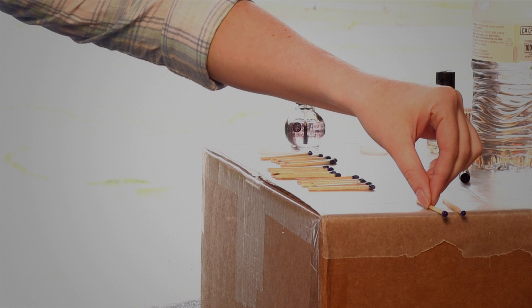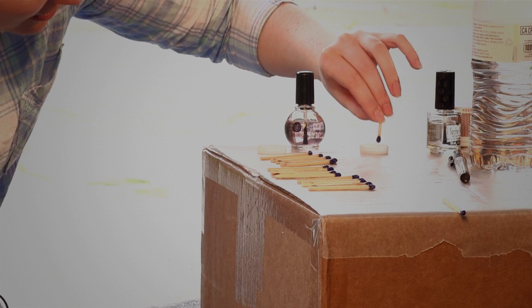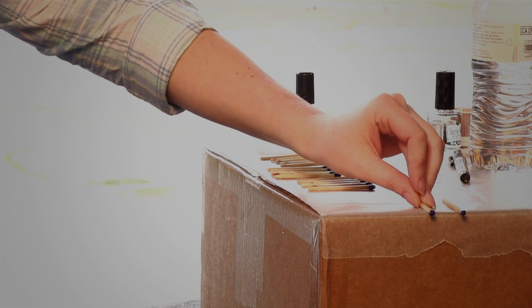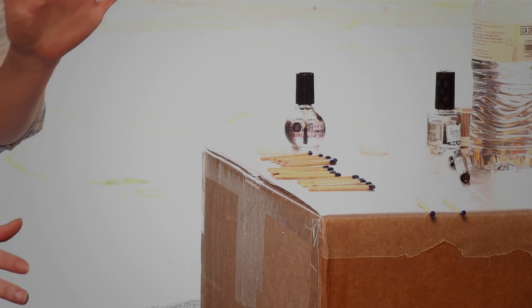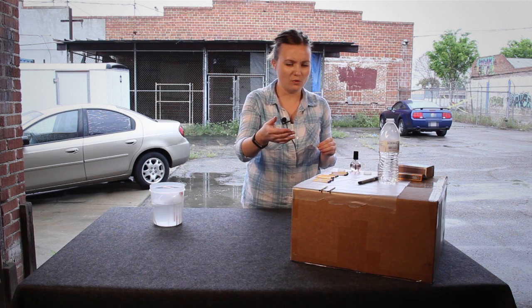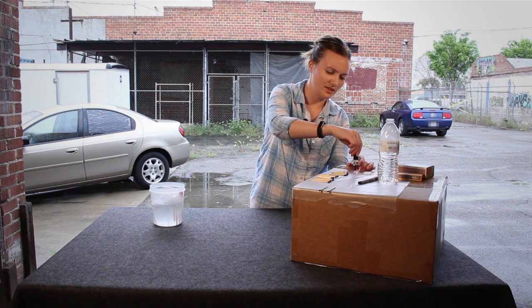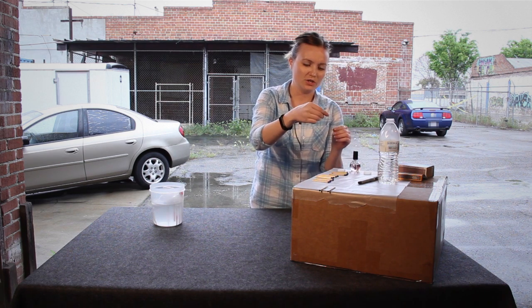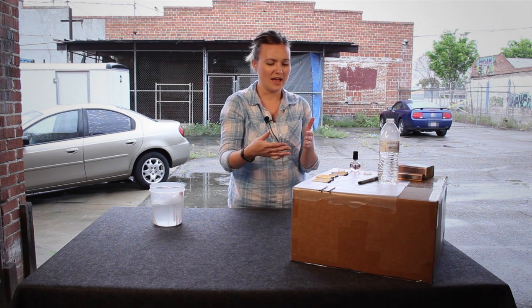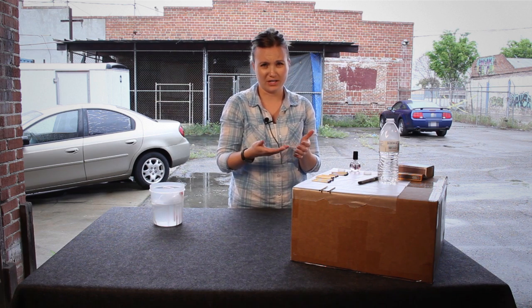When I prepped the experiment it started to drip, and I see it starting to drip now, which is why I did double coats on everything just in case — I don't want any room for error. Once that dries, I took them and coated the whole thing with the brush, let that dry, and halfway through you want to turn them over so the bottom part can dry too.